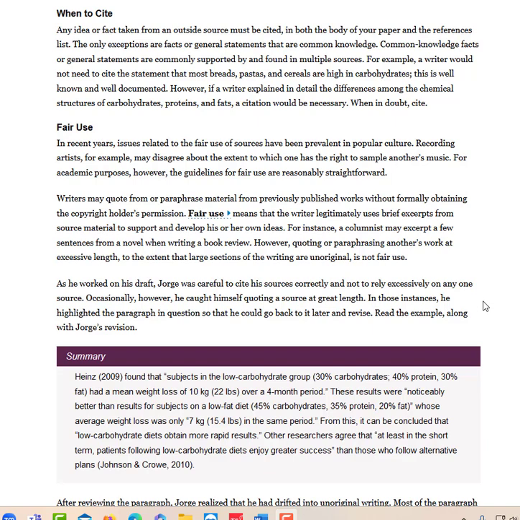Writers may quote from or paraphrase material from previously published works without formally obtaining copyright permission. Fair use means that the writer legitimately uses brief excerpts from source material to develop and support his or her own ideas. So, for instance, a columnist may excerpt a few sentences from a novel when writing a book review.